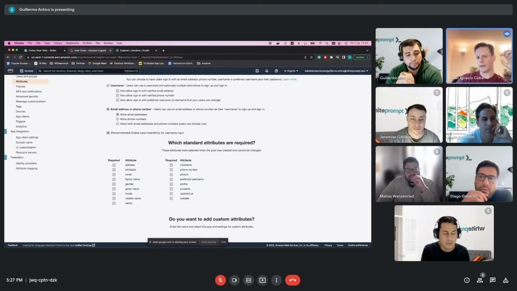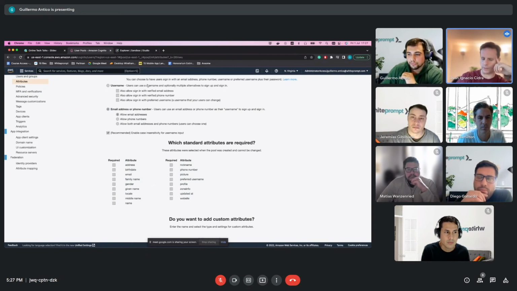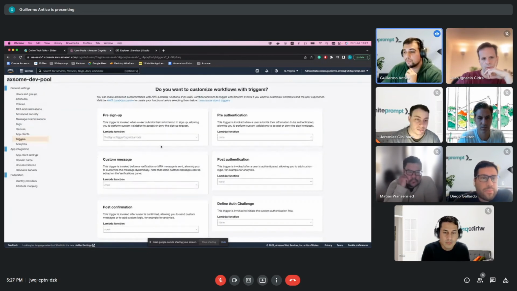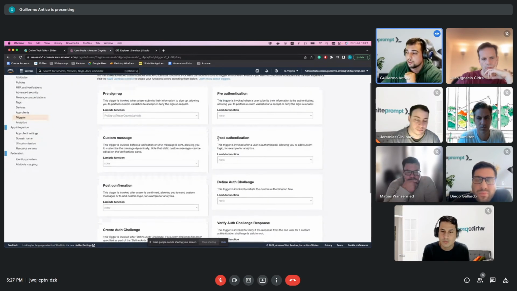And does it allow me to tap into that process, like to create a Lambda or something like that when I'm receiving the email validation, so I can do some custom processing if I need to? Yes, actually, that's the trigger part. For example, we are using a pre-sign-up trigger, but you have a pre-authentication or post-authentication trigger.